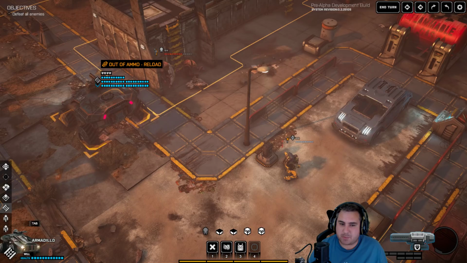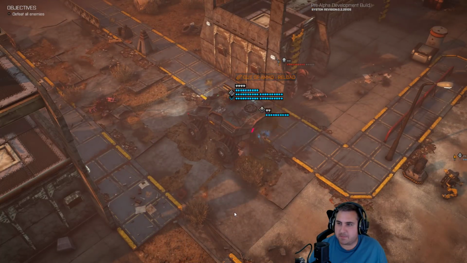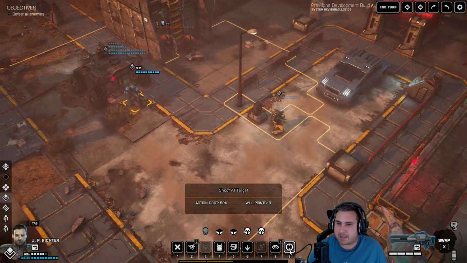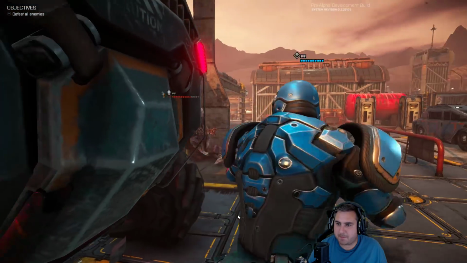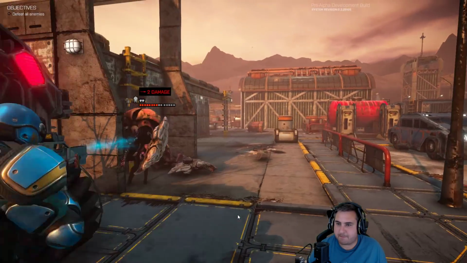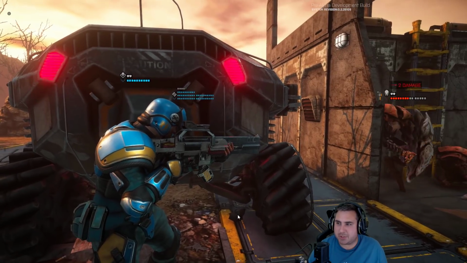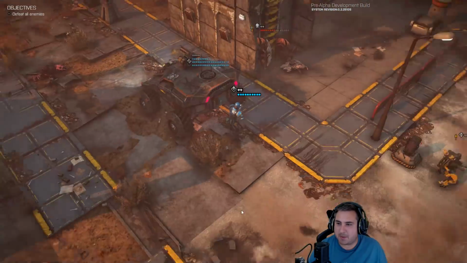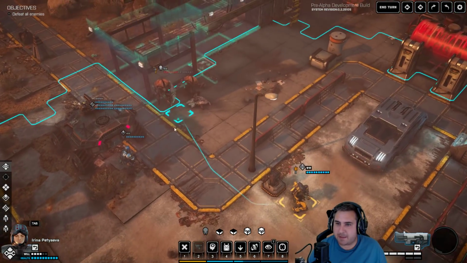How do we want to do this? We want to select our assault. We want to get you out of the vehicle. And we want to just straight up shoot this guy. Let's disable his weapon. That was weird. We only did 2 damage. And we didn't actually disable his weapon. Maybe my aim was a little bit off there.